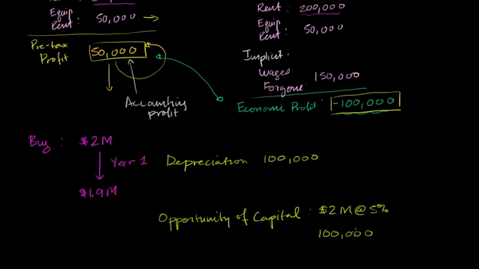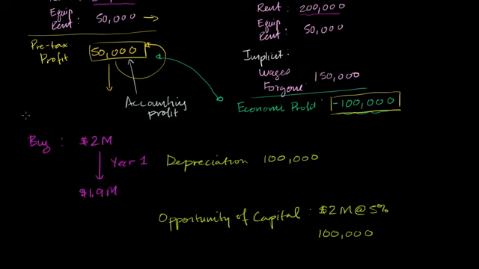Another way to think about it is, let's just say that I buy the building and I sell it at the end of the year. Then I would have literally lost $100,000 on that transaction. And although I might have used it, so I got some value out of it, I would have lost another $100,000 by not having that money invested in some other use during that period. So these are the two non-explicit costs that would show up in our profit statements.